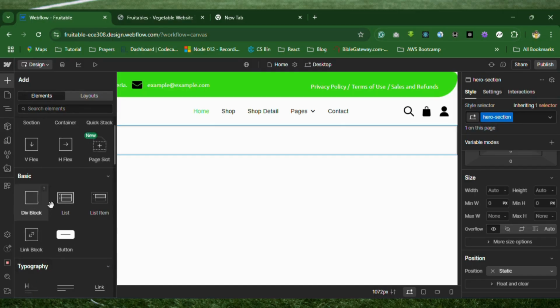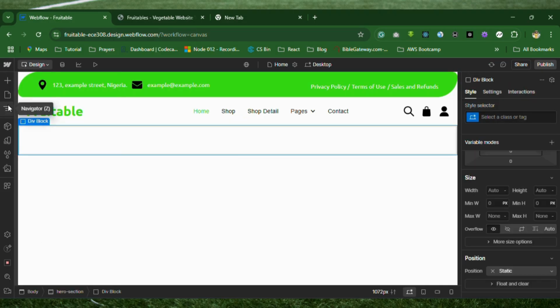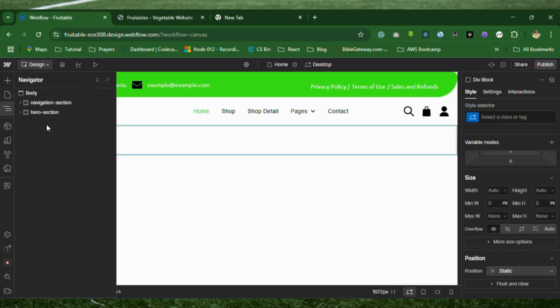Then we can go ahead to add 2 div blocks into this, and duplicate by Ctrl C, Ctrl V. We have 2.